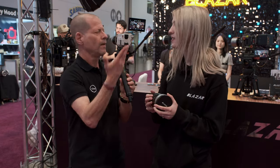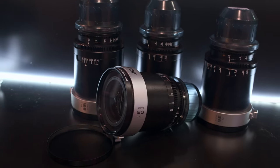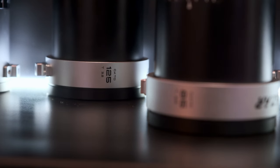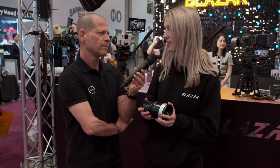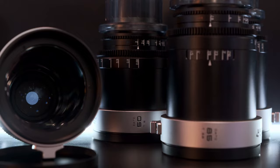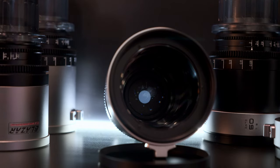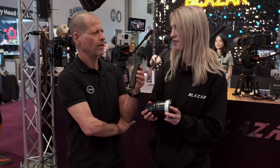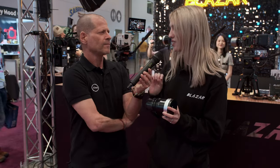That was of course at the expense of T-stop. But it's not crazy because the 50 is the best — it's a T2. Our 40 is a T2.4, our 85 is a T2.8, and our 125 is a T3.2. So the widest in the lineup is 40mm — yes, and it covers full frame. If you're a V-Raptor user, it's great. If you're shooting open gate, the 40 and 50 will only cover a 16x9 sensor, but a 2.40 crop is fine. The image circle is full frame, not larger.